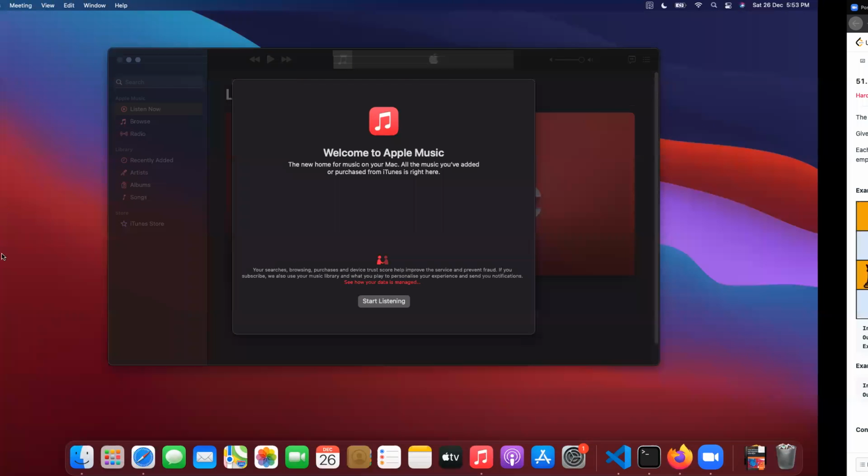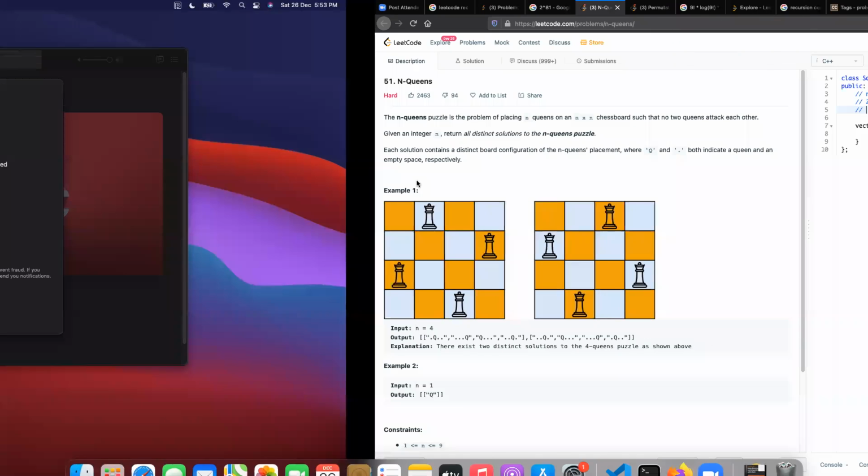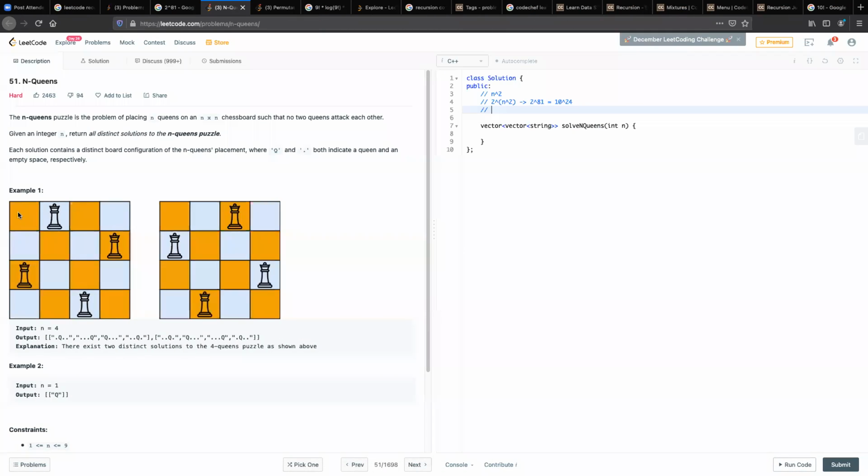So what we can do is start with the first column. In the first column, we will decide one of the rows to put a queen into. You can put it in the first row, the second, third, or fourth. So there are 4 possibilities. And for the second column, there will be 3 possibilities. Suppose I put the first queen in this position, then I cannot put the second queen in this position, and I cannot put it in this position.